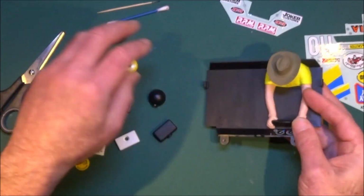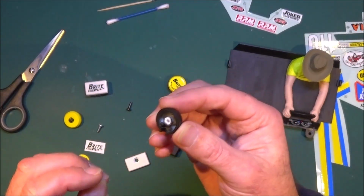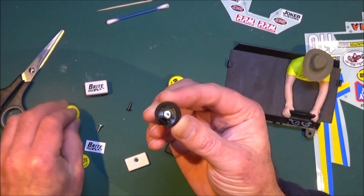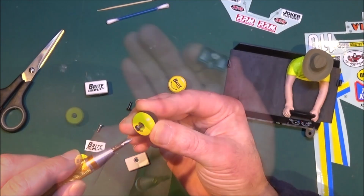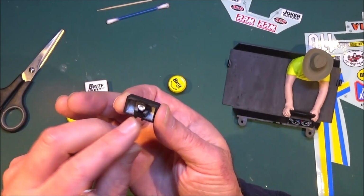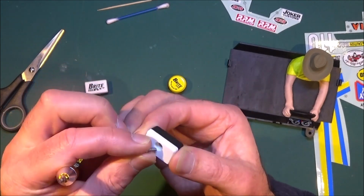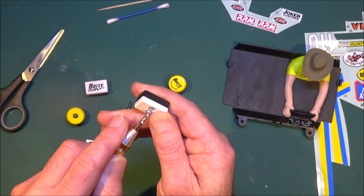So all we've got to do now is fix the lights together. For the front spot, it's just a 10mm screw. Don't forget to put this part H4 in there, and fix the front on with that 10mm screw. For the top, again, put the H4 part in. That's what you screw it into to hold it onto the body. And then this is the silver 8mm screw to hold the front on.